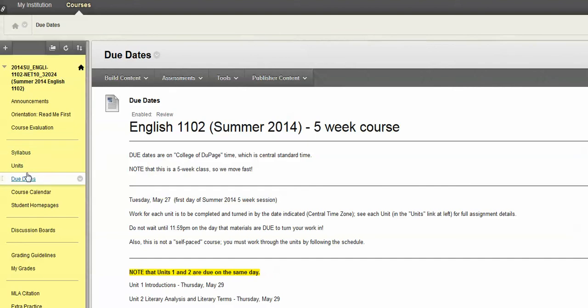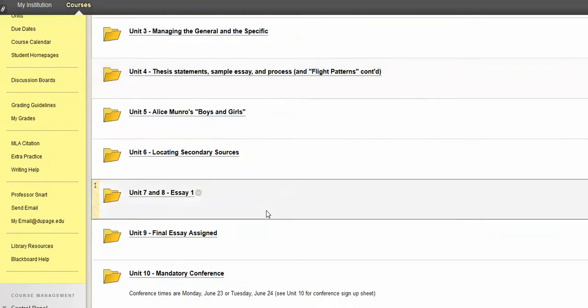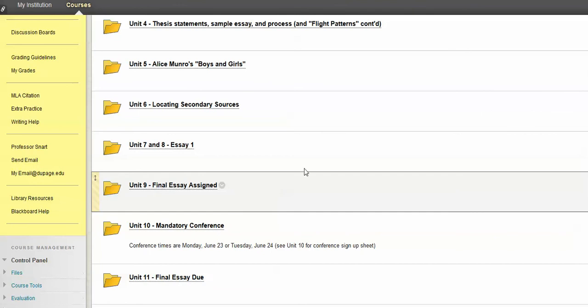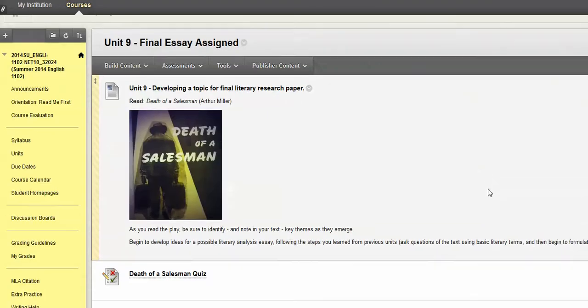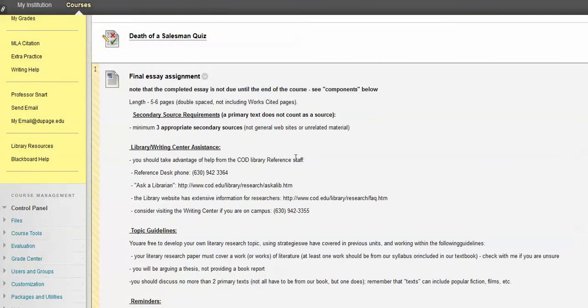So it's also useful at this point maybe to review Unit 9, which is where the final essay was assigned. Again, most people are on track with this, but just make sure you've got the right number of secondary sources. Obviously, you're not just using general websites, but database material. You've met the length requirement, 5 to 6 pages.